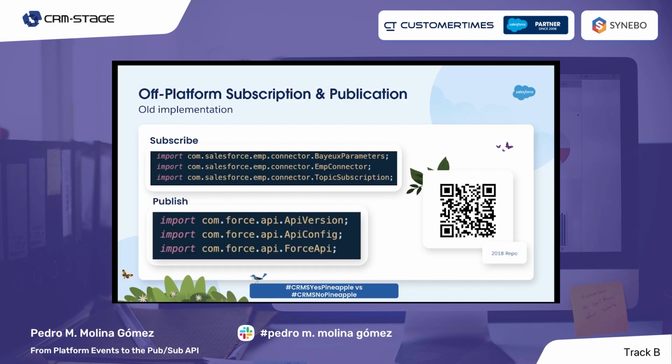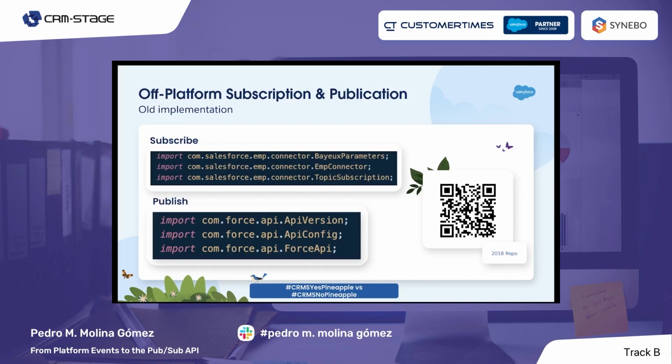Something else I want to highlight is that this is code we needed in the third-party application, not in Salesforce. Platform events are native to Salesforce, so to publish platform events or change data capture events, all we need to do is create the event itself, or allow the object to publish, to follow change data capture. Again, this code is for the third-party application.